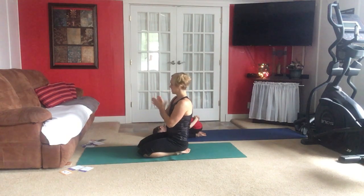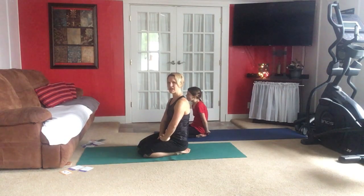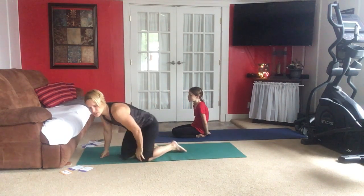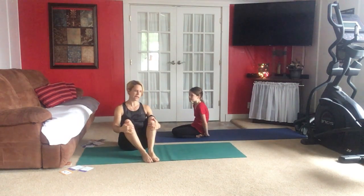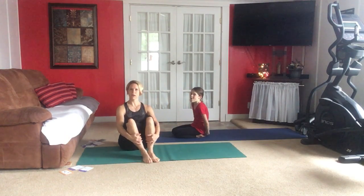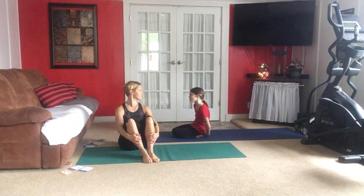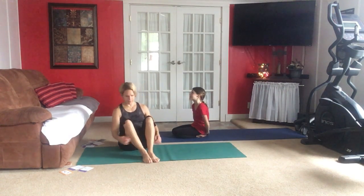Favorite poses. We have time for a couple. What do we like the best? Let's choose a seated pose first. All right, at home, I want you to think of one. I wish that this was interactive and you could tell me your favorite pose and we could do it right now. But all I have is me and Maggie here, so we'll pick a couple of our favorites. I like mermaid. Think about it at home. Do mermaid with me.